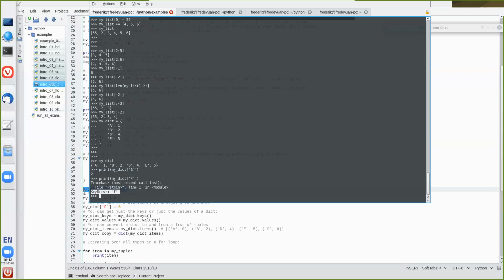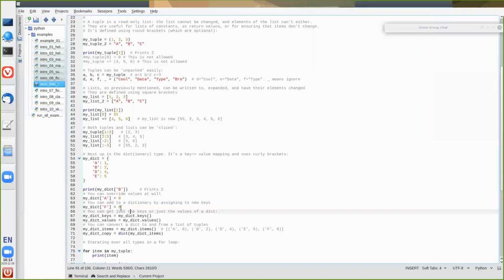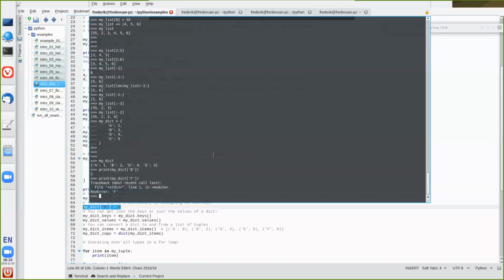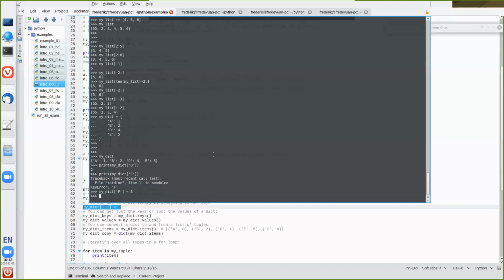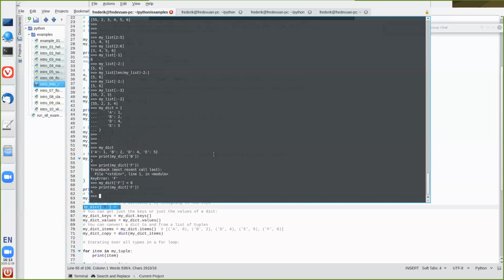That's a kind of exception in Python, which we will talk more about later, and how to deal with them. And if you want to add a new value to the dictionary, you can just do it like this. You can say, okay, the value for f should be 6. And then if you print it, you will see it has been added to the dictionary.